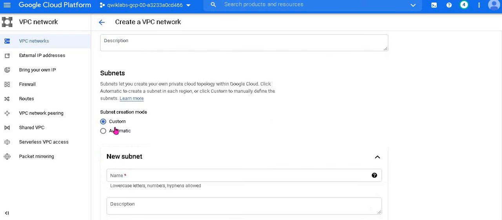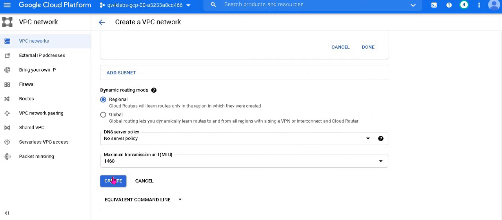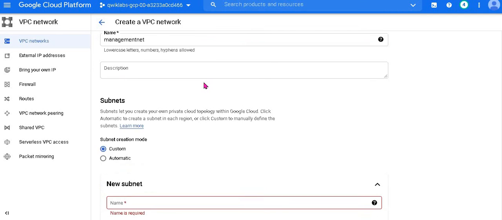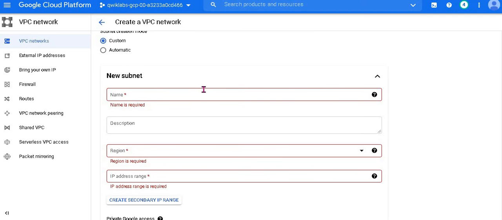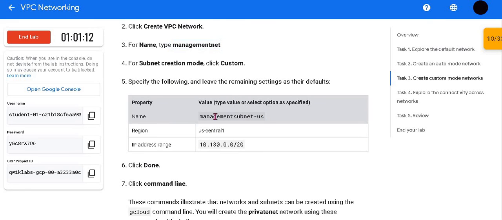Press it here, and it is already custom and nothing else. Make sure all fields are correct to continue. Okay. Oh, you have to fill these things too.